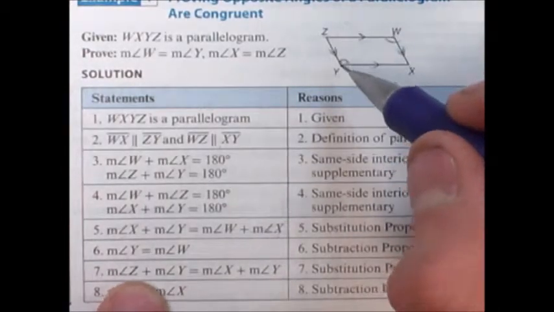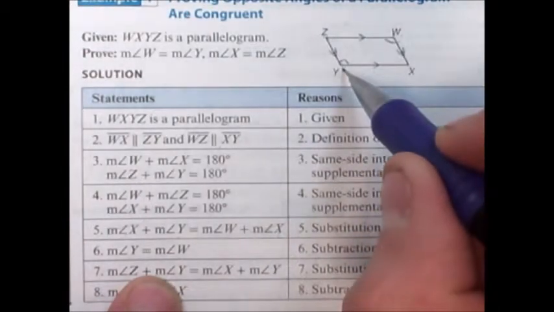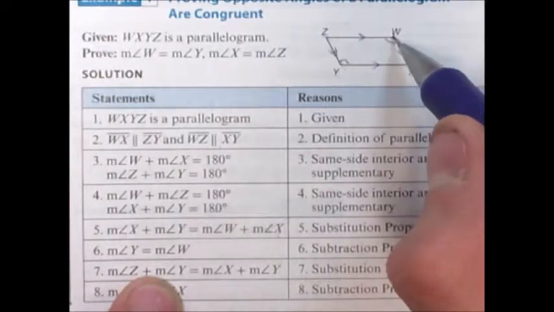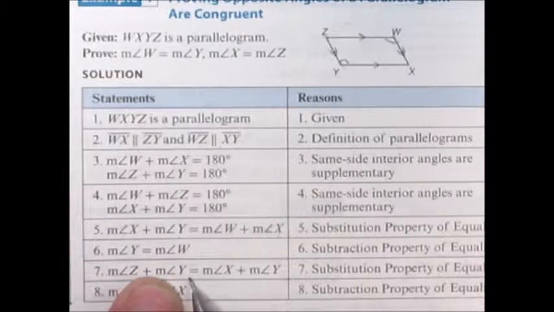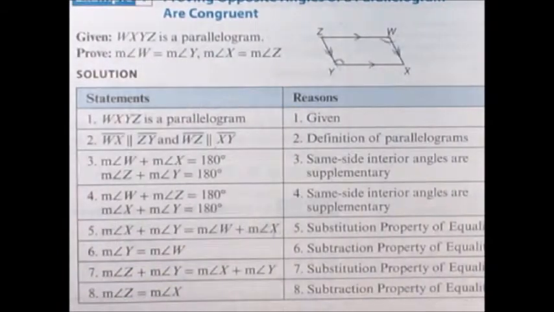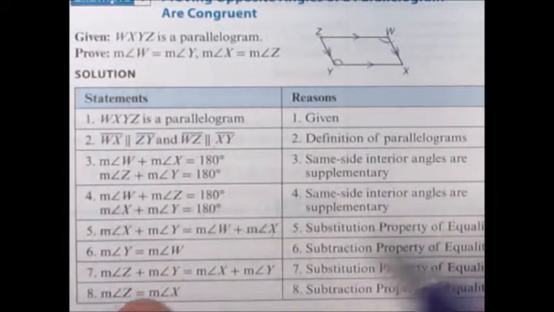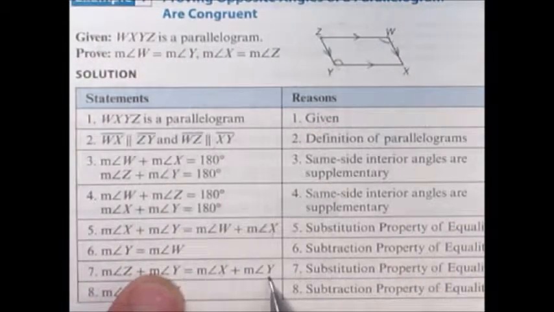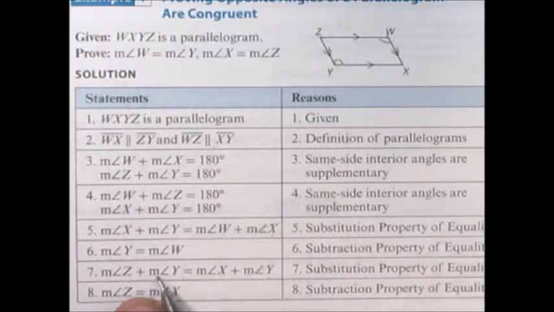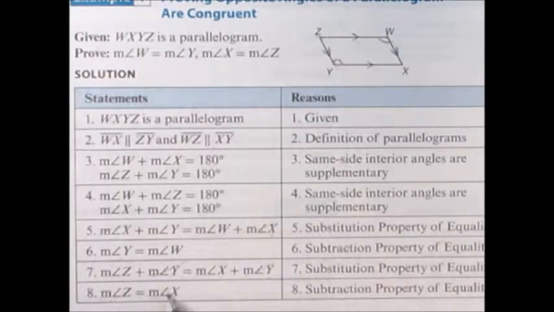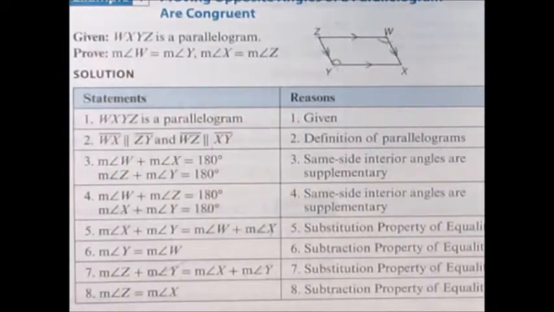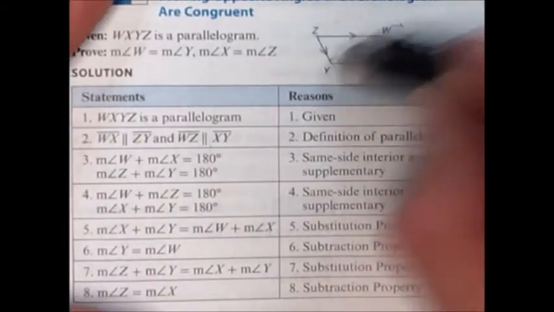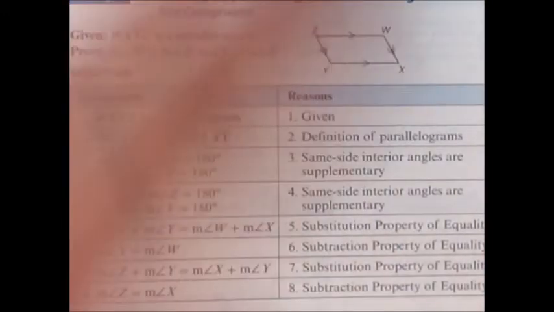Angle Z and angle Y equal 180. Also, X and Y equal 180. So I can set them equal to each other. Again, that's the substitution property of equality. It allows me to do that. Subtract out the things that are in common. I have a Y in common here, so I subtract Y, gets rid of it, gets rid of it. I'm left with angle Z and angle X being equal to each other. This is just familiarization with proofing, basically, is all it is. Questions? There's got to be some.